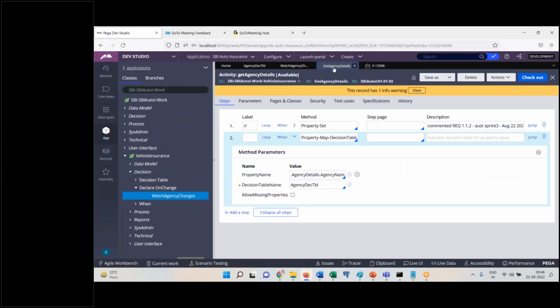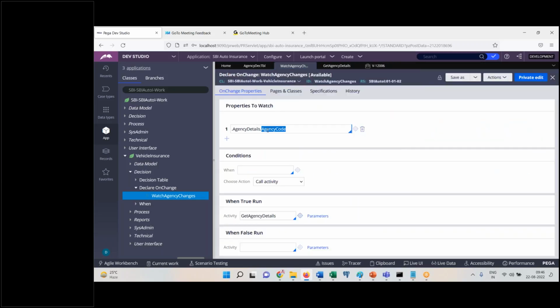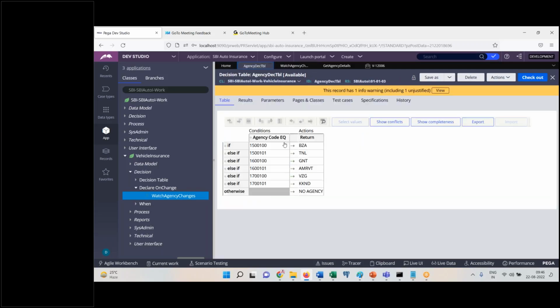Whenever you are calling a decision table from an activity, there is one option, allow missing properties. This is related to exception handling. By the time this decision table is called, the property agency code should be there on clipboard. Suppose by the time this decision table is called, agency code itself is not there on clipboard.